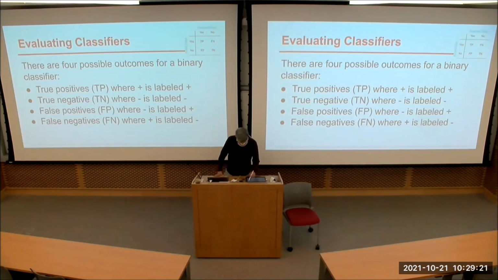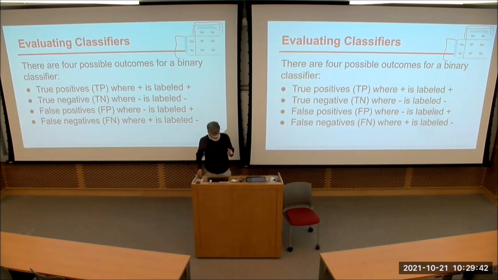Typically, every element in your training or evaluation set has a real class to it. Either it was malware, or the machine either has malware or it doesn't have malware. And that's its actual class. When you make a prediction, your prediction can either be right or wrong. And that defines four possibilities.